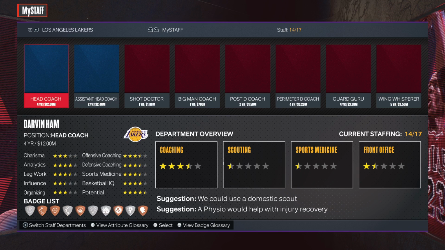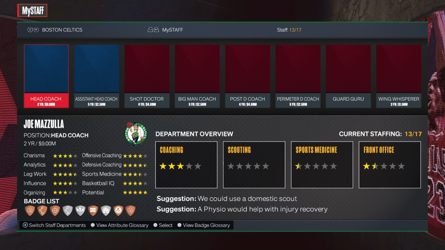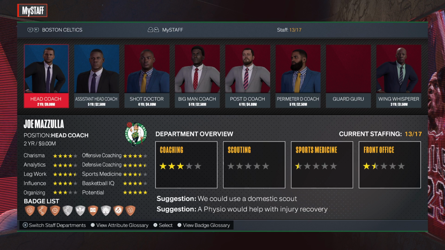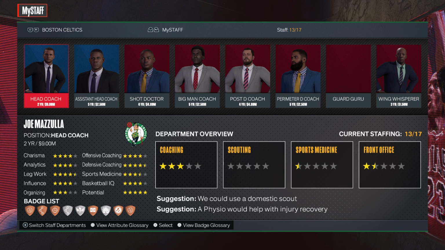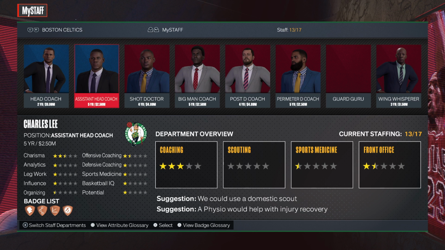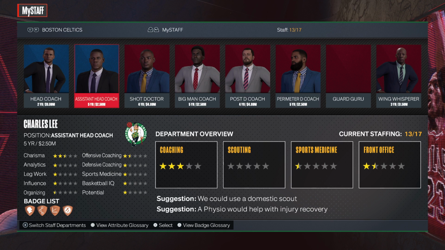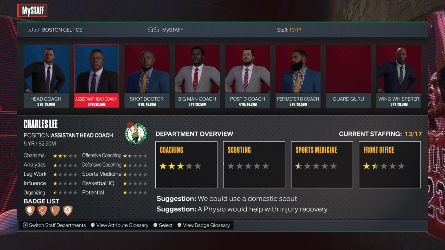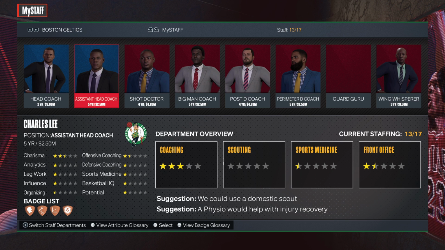Also, something to note, coaches like what I personally do for my roster. This is my personal preference. You don't have to do this. Ones that don't look like the assistants. For example, Charles Lee has a beard. Things like that. The skin tone is different. Doesn't even look like this render at all. I take this version and put him as an assistant on a G League team, and then overwrite the same thing I just did for Budenholzer, I do for the generic coaches in the G League.